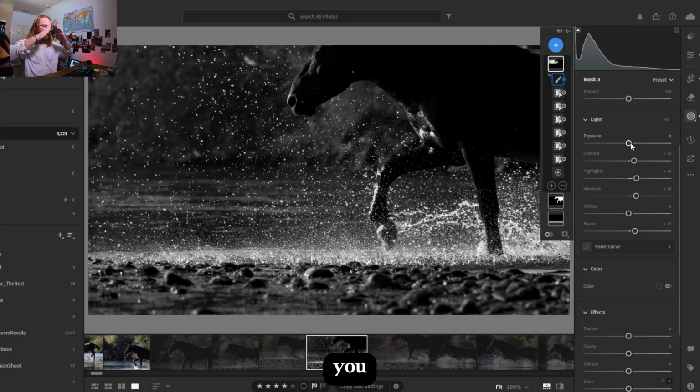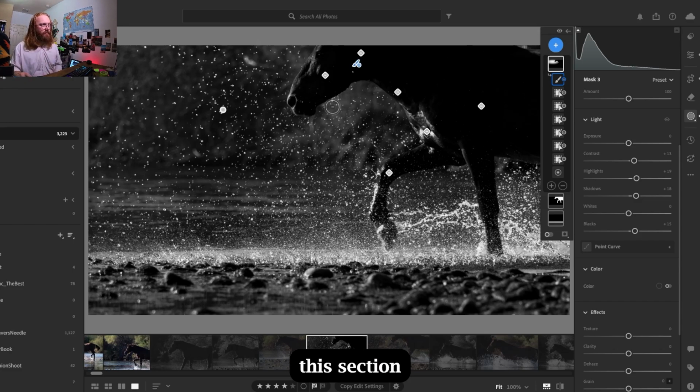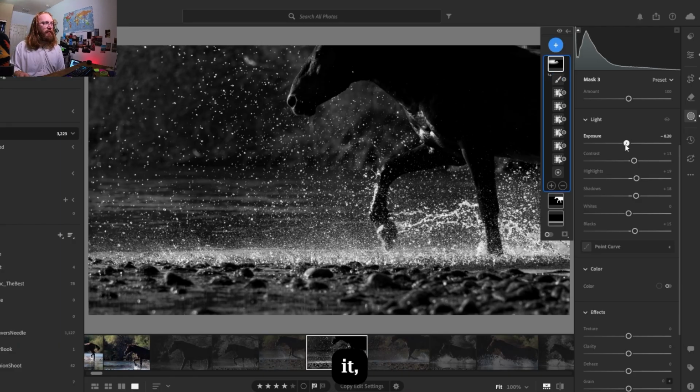So if you look at it as a pyramid, right? You got the highlights at the top and you got the darks in the back. The highlights, if this section is the highlight or the brightest part of this image, when we lower it, we're squishing it out, right?